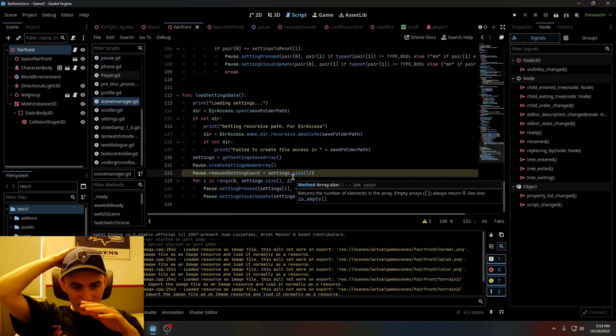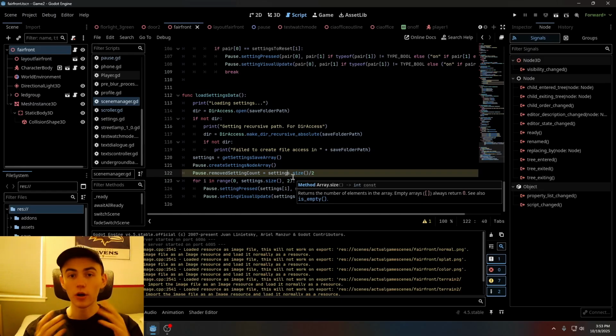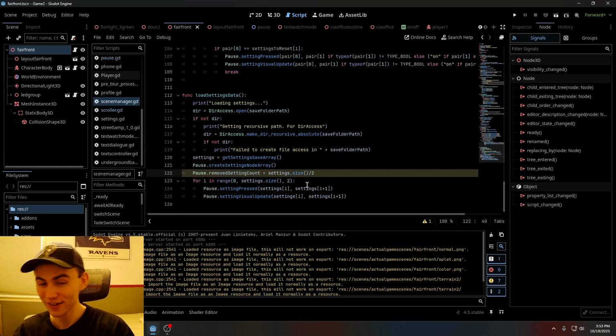So it counts everything, and as all the settings get updated, they remove a value from this counter, and once the counter hits 0, it says all the settings are updated properly. That's just a way to keep track of it.